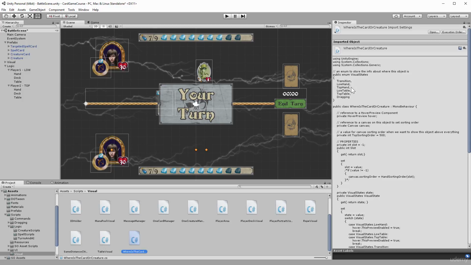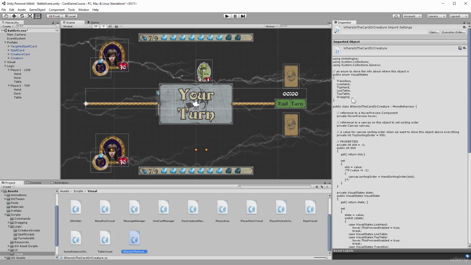It has this interesting enum that is called visual states, and the options for this enum are transition, lower hand, top hand, lower table, top table, or dragging. So the script tracks if our game object is currently in one of these states, and also for the cards in our hand, it is responsible for their sorting order.